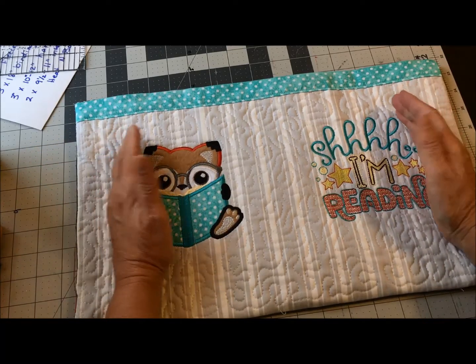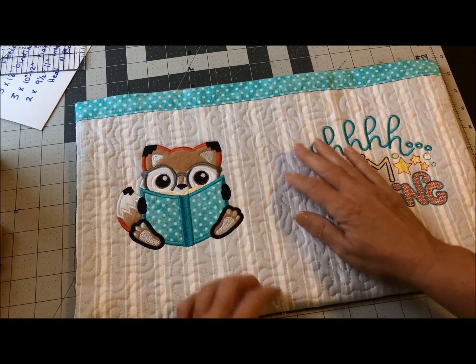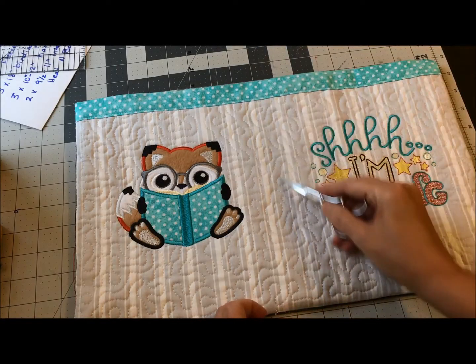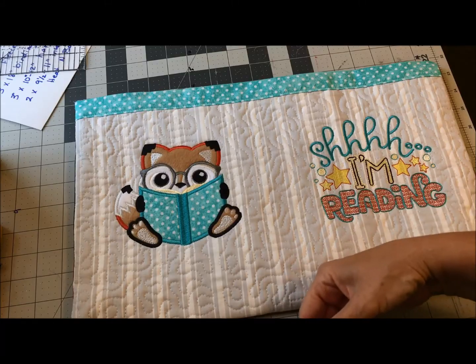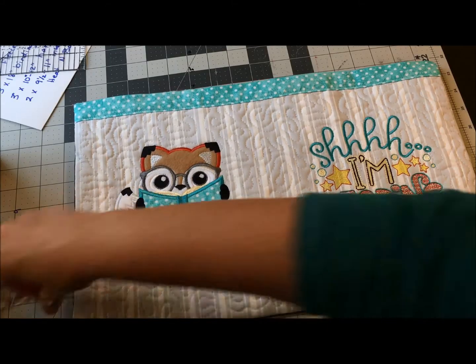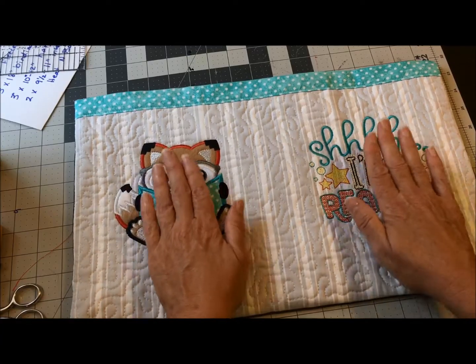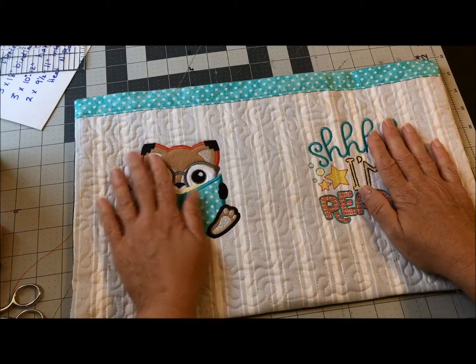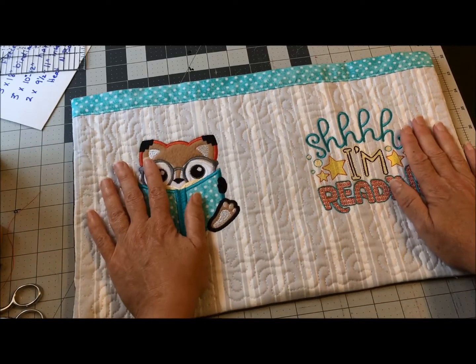So then I come in, I want to leave an appropriate amount in the middle of wasted space. Sometimes you can use this space to either personalize with their name, or you can put them closer together. This part is really personal preference. You just want to do some math, you want to do some markings, and we're going to show you how to do that as soon as the machine is done with that third stippling panel, okay?